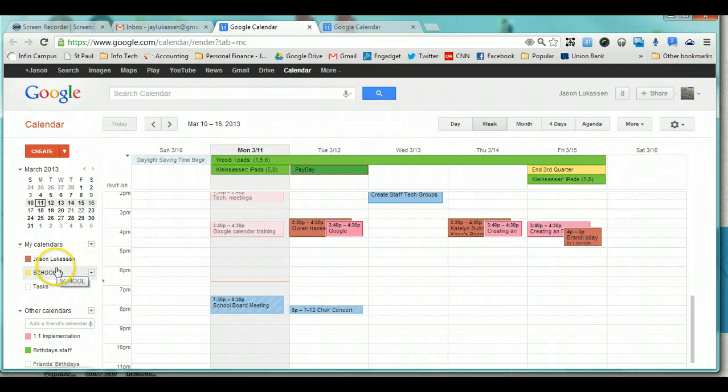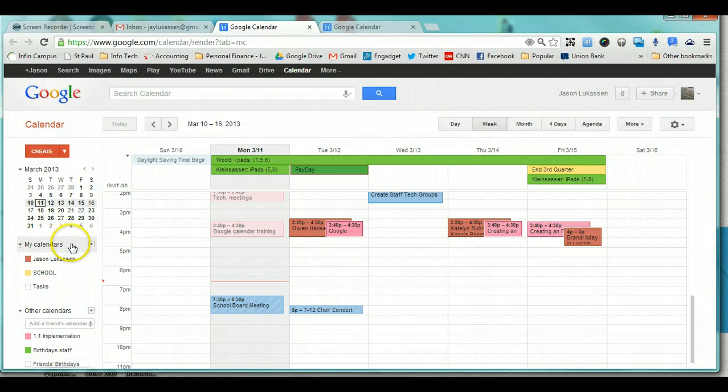I have both of mine that I've created, and then down here under other calendars is actually where your shared calendars will show up. So any calendars that have been shared with you. So we have the one-to-one implementation, staff birthdays, iPads, the school calendar, and staff development calendar. So most of these are probably shared with you already. You probably have 4 of them at least. And then once we get this rolling, you may share them with coaches, may share them together, different groups of teachers, whatever it may be, different committees. That will all work out.